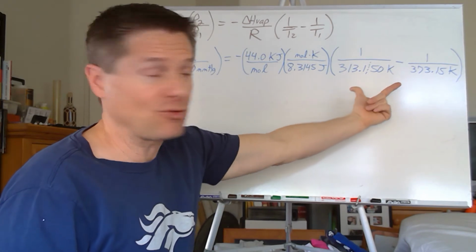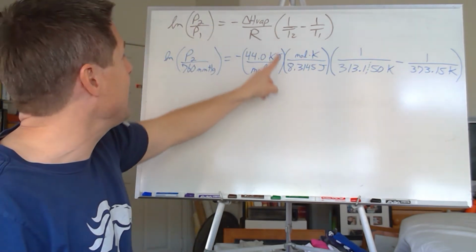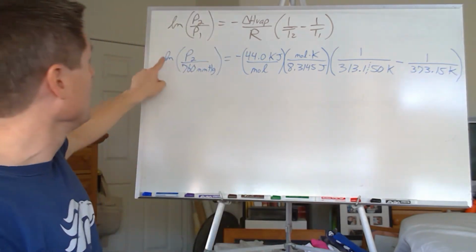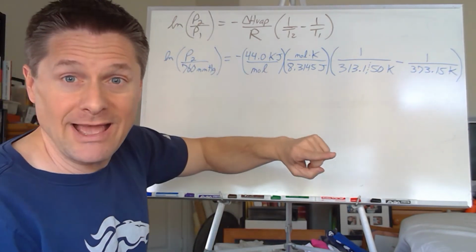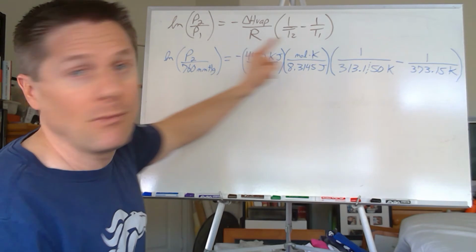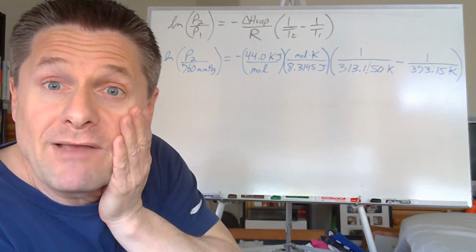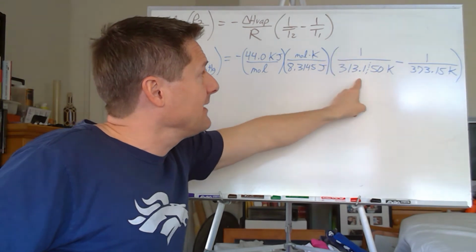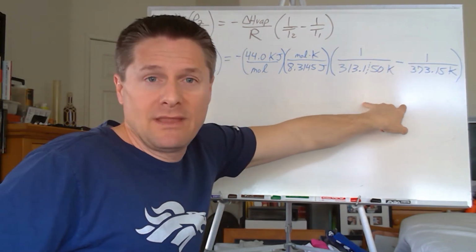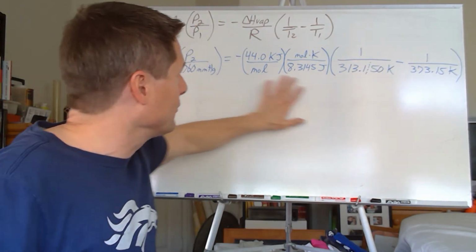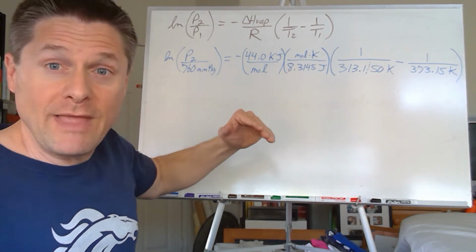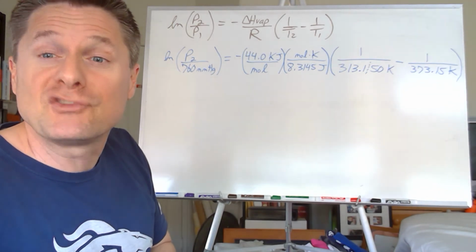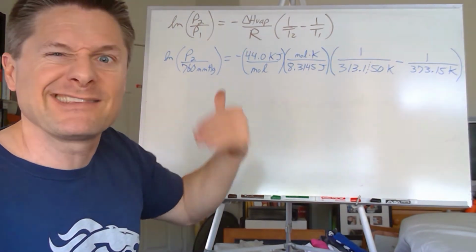And then we're going to have to subtract those. Then we can take care of the rest of this. You see all the steps. And then we'll do the multiplication division. Then we're going to do the e to both sides, a whole different set of rules. Then we're going to multiply that over. Oh, this is like a 4 or 5 step problem. So do me a favor. Calculate the inverses of those. Put them in there. And let's take care of that first. We don't have to mess with this yet. So do that for me. See if you can get this term in parentheses to the proper uncertainty. And I'll do it. I'm going to pause. It's going to take me a second.